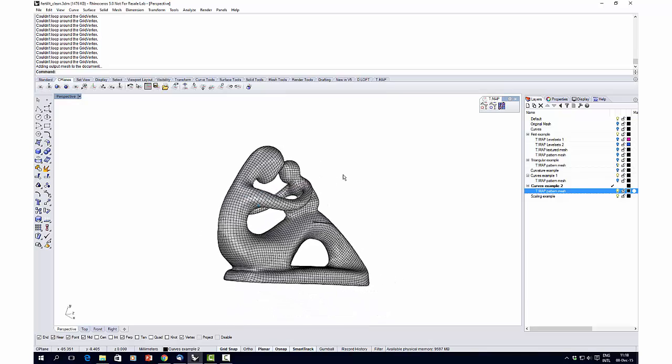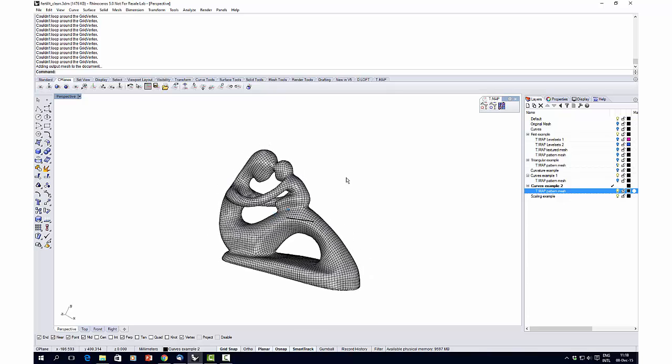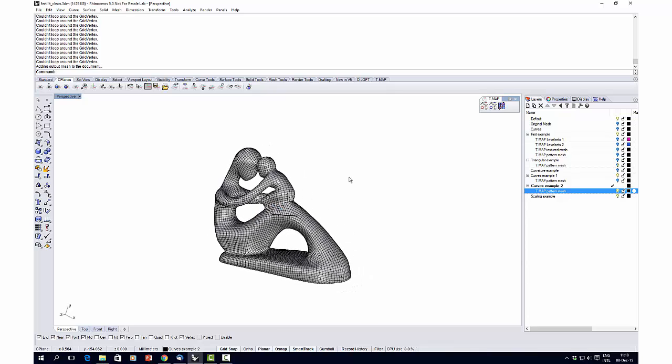So you can see that using curves on the surface is a really powerful way that allows for a lot of control. But it can sometimes be tedious to define all these curves. It requires some work, basically, which is why we included this additional command to help you in the process.